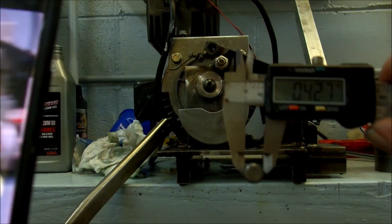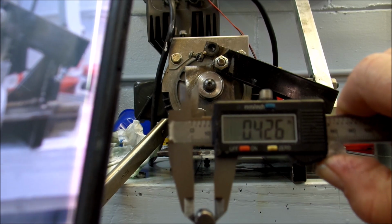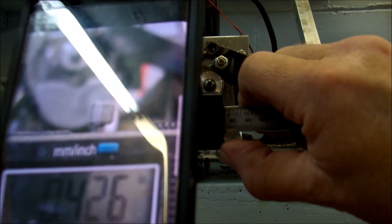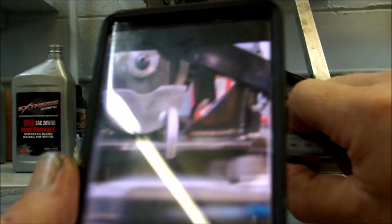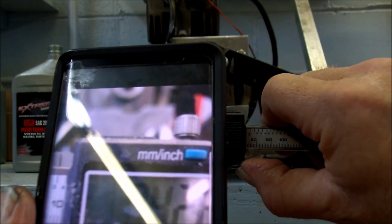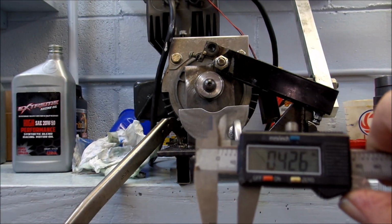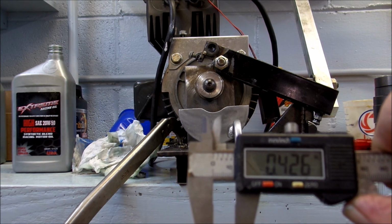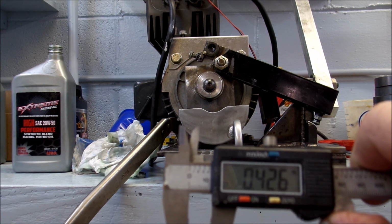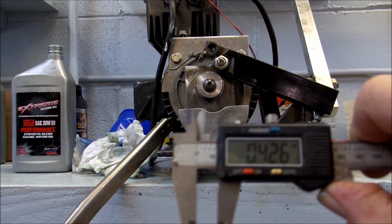So, there you have it, 426 thousandths, so 7 thousandths wear compared to 1 with the Turbo Maxx in it. We'll see. The scary thing is the viscosity. If it's a 40 weight plus cold and a 30 weight when it's hot, it's not going to hold up very well for very long. It also smells like, I don't know what. Doesn't smell like any engine oil I've ever tested.